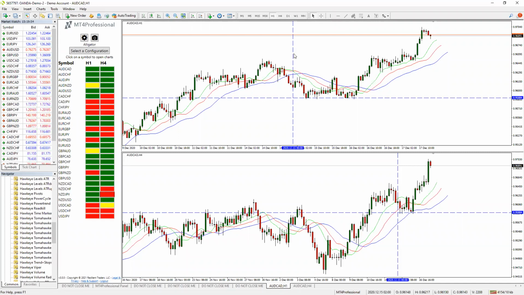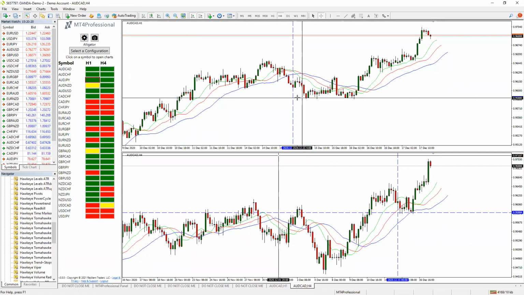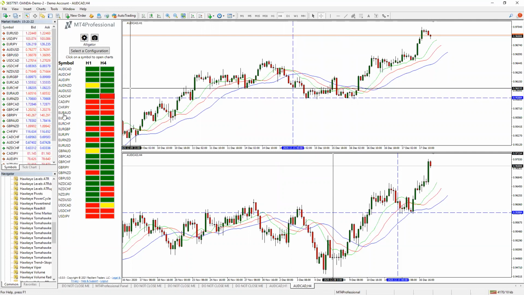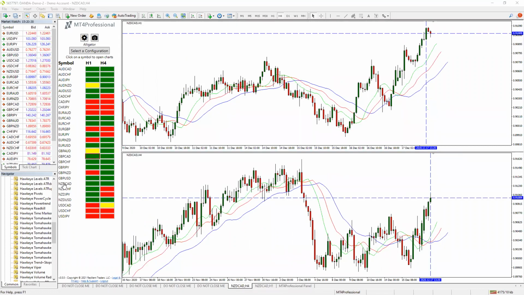And see how easy it is to be able to see the alignment and the times. Before in normal MT4, you don't have that. You don't have the ability to use these cursors. Before, you had to right click, move your cursor around, find the time, then you had to go over to the other chart, right click on it, move it around, find the time, then you had to remember it. Gone are the days. And now you not only can see multiple time frame alignment, but you can do one-click integration to find out any position or any point at any time. It's just that simple.